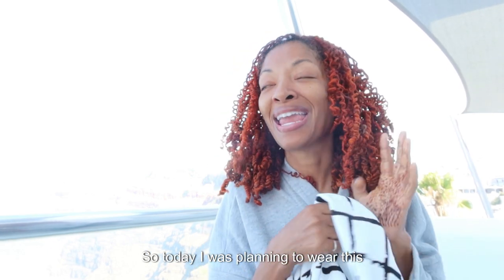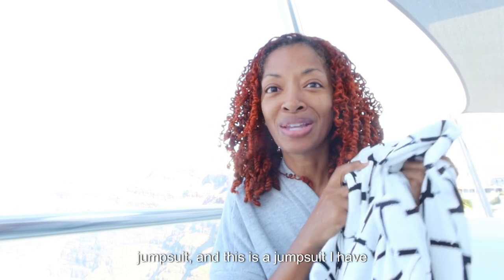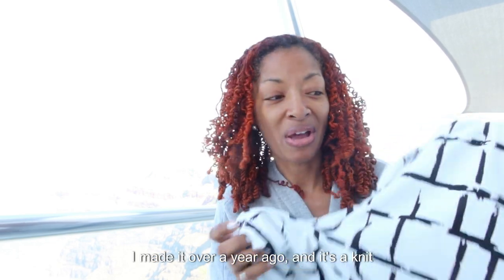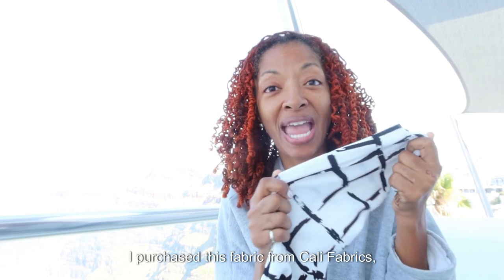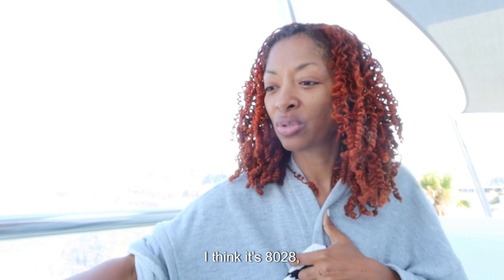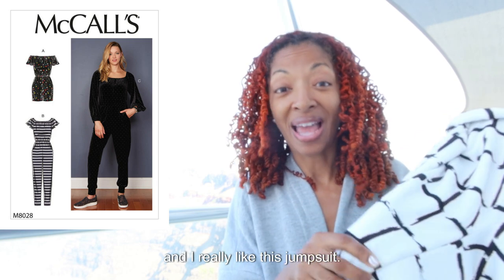So today I was planning to wear this jumpsuit. And this is a jumpsuit I have actually never worn. I made it over a year ago, and it's a knit jumpsuit. I purchased this fabric from Cali Fabrics, and this is McCall's 8028.